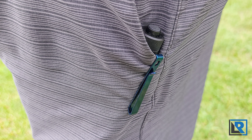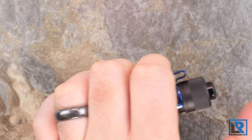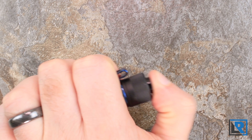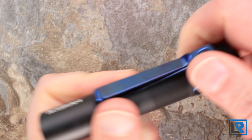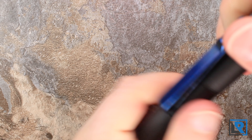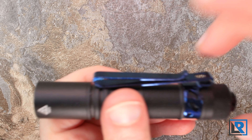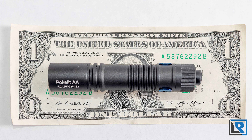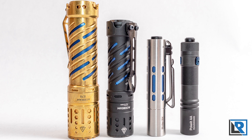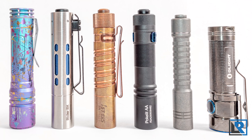Retention includes the strap on the pocket clip, which attaches here — it's not my favorite design but it does work. The clip itself is a dual-direction clip finished in glossy blue, reminiscent of Olight. It's a reasonably deep carry pocket clip, though a little bit of the light does stick out, which isn't my 100% preference — I do like them deeper carry. The stiff switch prevented any accidental activations, and this clip rotates but is very stiff, so I don't see it coming loose being any problem when using a lanyard.